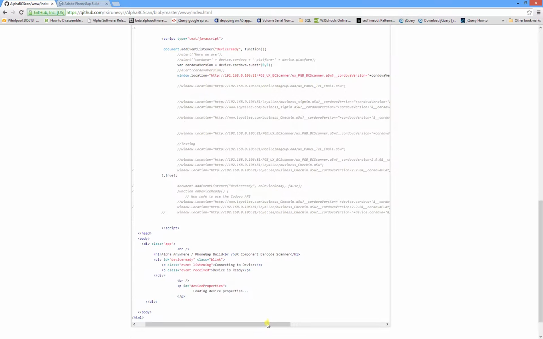I don't know how many other characters, but it's not simply 5 characters that define the pure version any longer. So I wasn't getting a good build until I realized that device.cordova was no longer just a 5-character string. But the 5 characters that we need are sitting at the front, so we just do a substring on that, assign it to a variable, and then pass that variable along to our page.